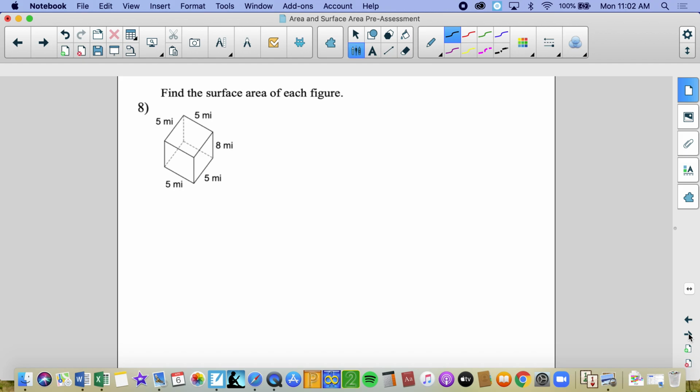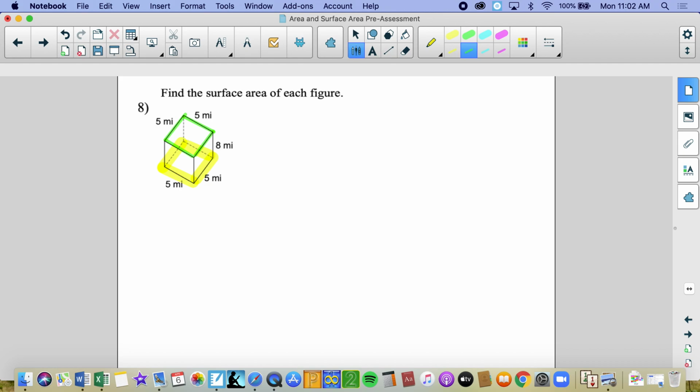of the area problems that you will see on the pre-assessment. Now we're going to move towards surface area. So we remember, first thing we have to do is we have to look and see how many bases does this figure have. It has 2 bases. It has this as a base, and then its other base would be up on the top here. And those bases always have to be parallel.